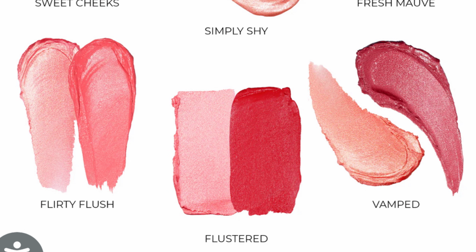So I do feel like she came out with some shades that are going to work for multiple complexions, which you should do. There are a few ways you can apply the blushes. You can use fingers, you can use a brush, you can use a sponge. In this video, you're gonna see me use my fingers and a brush, and I will let you know my preferred method. But let's go ahead and swatch these quickly.